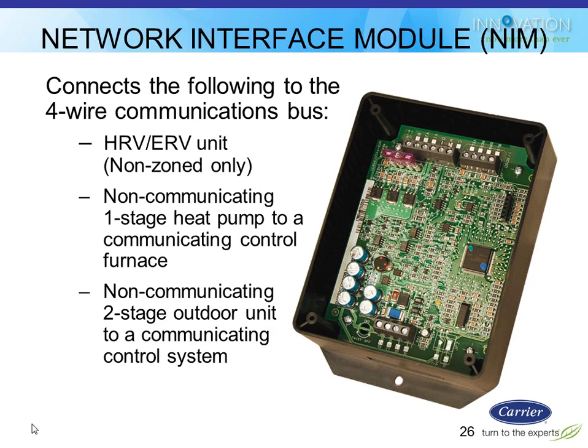If it's a single stage unit, no problem. It wires right to the furnace, and the furnace can actually switch the relay to enable the Y to common signal for the outdoor unit. However, if you have a two-stage outdoor unit, then you're going to need to use this NIM module because the furnace doesn't have a second relay that it can use. So this NIM module would have to be your Y2 connection. You'd also utilize this on a non-communicating heat pump for the same reason. I need more than one relay going outside, and the furnace only has one to give me. So this guy gives me extra relays. That's basically what this guy is, a relay box.